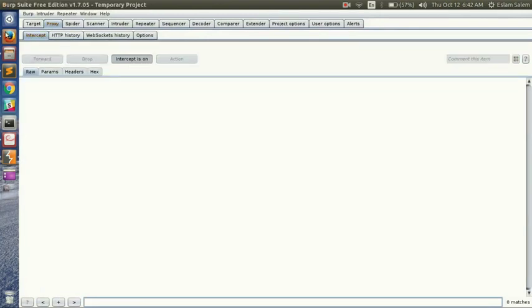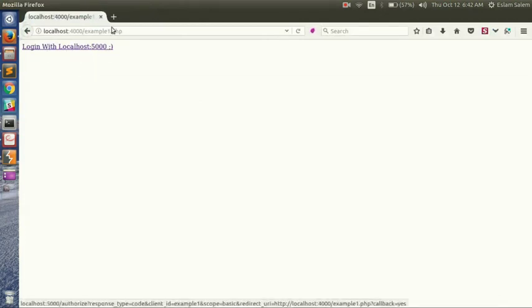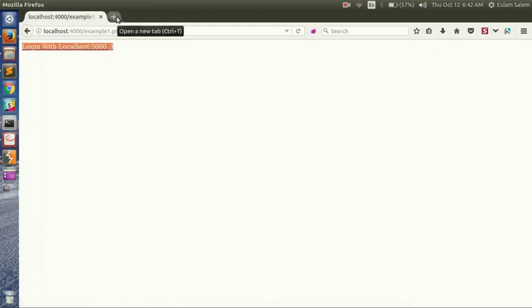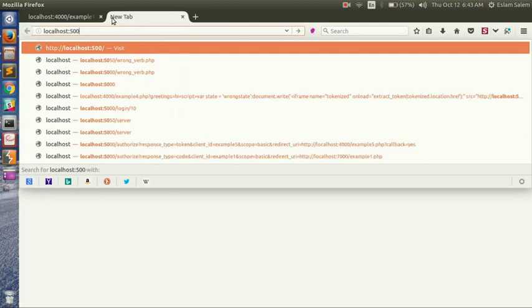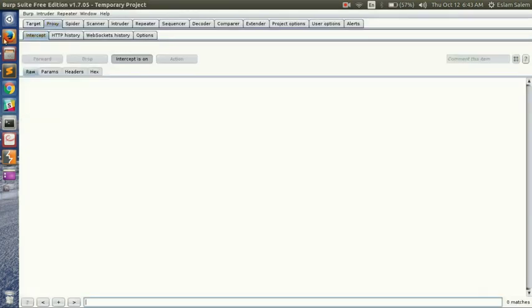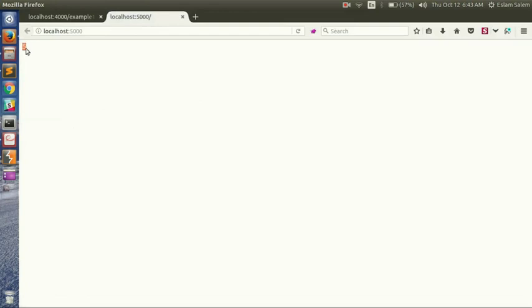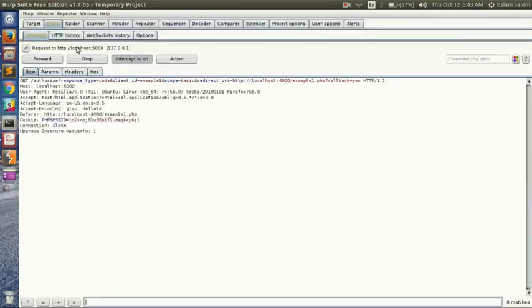This first request, in example 1, is the login button, login with localhost 5000. We will log in with our account on localhost 5000, and it says that the account ID in our localhost 5000 OAuth server is 5. So we click on login with localhost 5000.